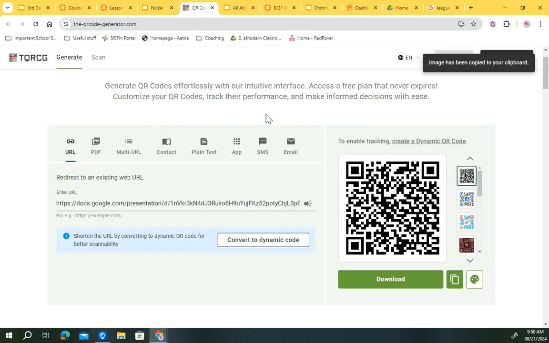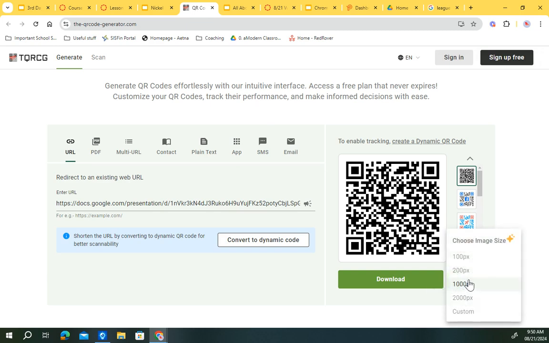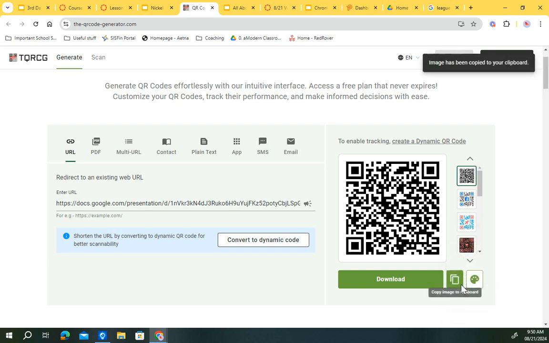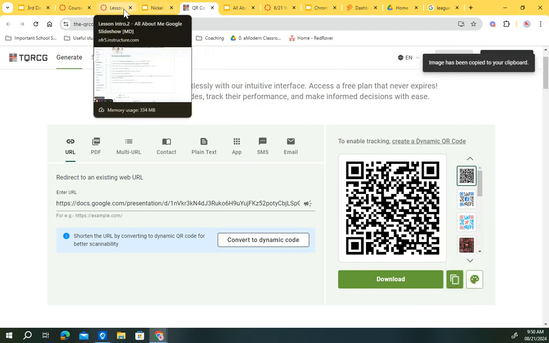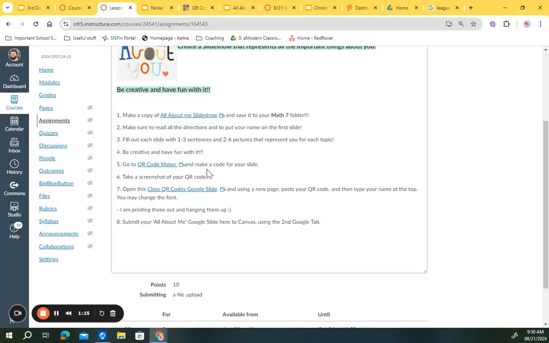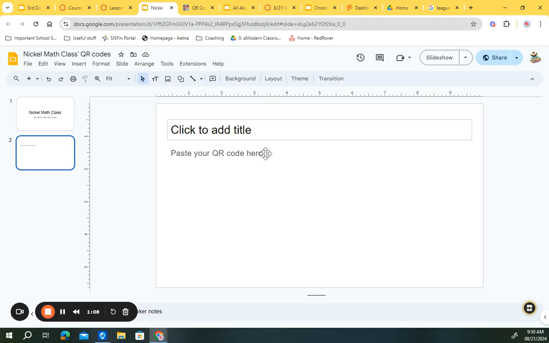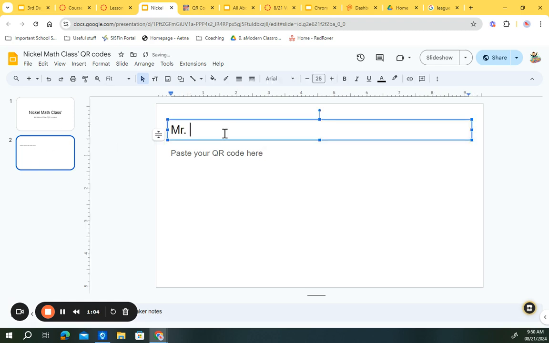After you've created your QR code, you now need to click this button right here where it says Copy image to clipboard. Click 1000px. Now go back to the Canvas assignment, and you're going to open up this class QR code Google slide. Click a new empty slide, and you're going to type your name in an empty box.